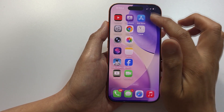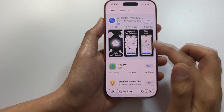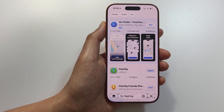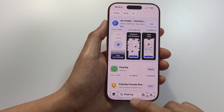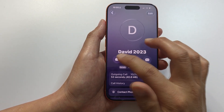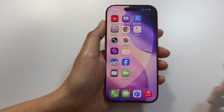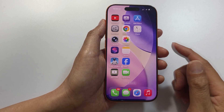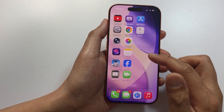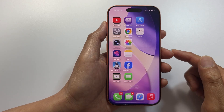Also go to the App Store and try to install apps like Find My, iMessage, FaceTime, Apple Support, or Apple Wallet — these apps only work with a real iPhone. For example, when you open FaceTime it should activate with your Apple ID and you can make calls. Apple Wallet should also work normally. For Find My, it should show device tracking and your Apple ID. The fake one cannot do any of that.